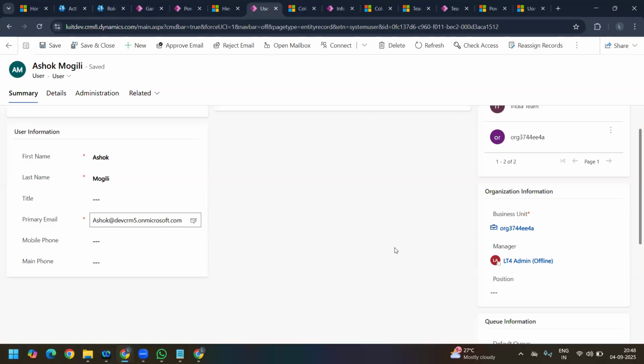So if I mention three levels, I can see Ashok's, I can see his next, and I can see also the next three levels. Getting it? Or any confusion in this understanding? Basically, what is the meaning of hierarchy? Like order, like parent, child, like that, child to parent. So in the same way, here we will be using the manager option.